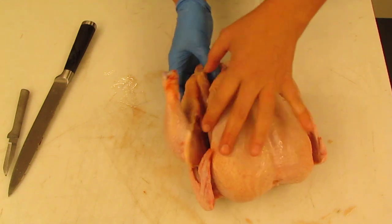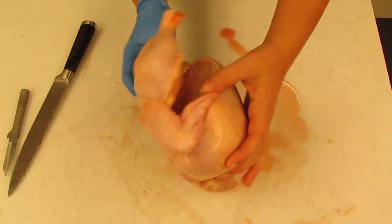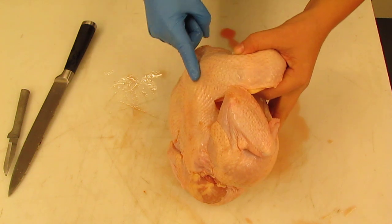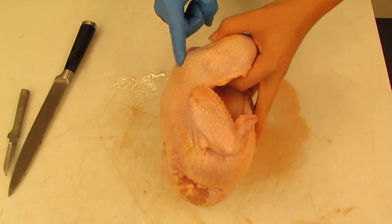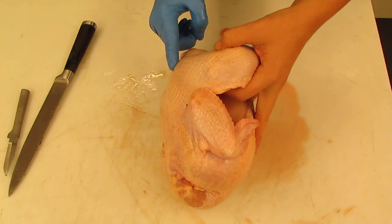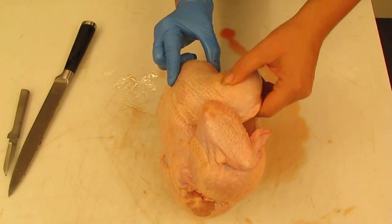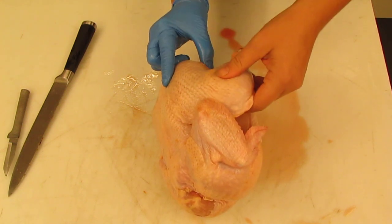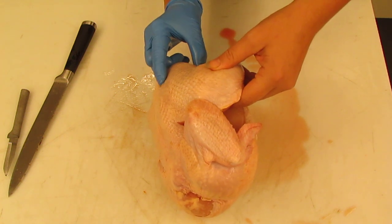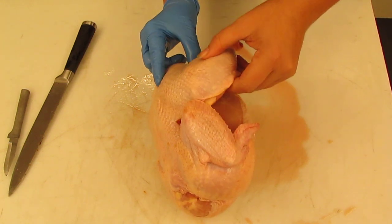Okay, next we want to separate the entire leg from the rest of the body. And so to do that, you should run your finger along the back of the bird. Okay, note this is the thigh, this is the back, here is the sacrum. Okay, if you move the leg like this, you can feel the hip joint, right? So this is the greater trochanter and the head of the femur, and I can feel that it is moving as I move the leg, okay?